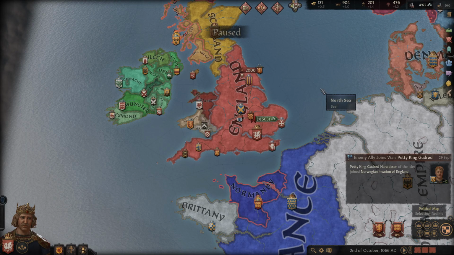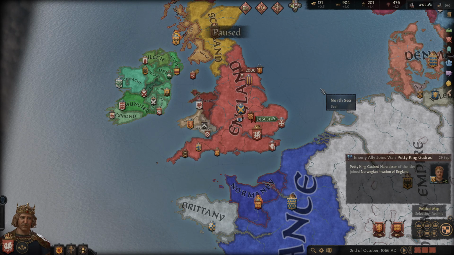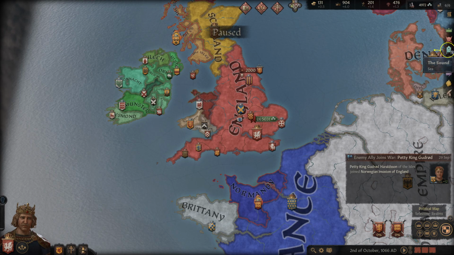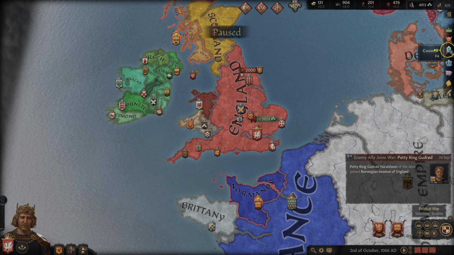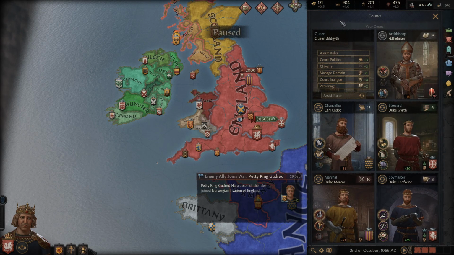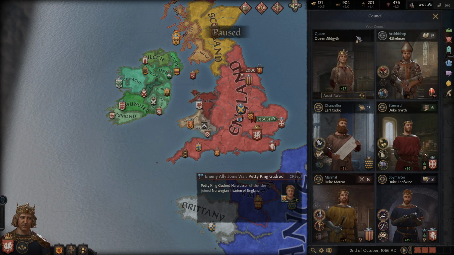First of all, we need to understand what the council in CK3 is. Well, in essence, your council is your inner circle that helps you govern your realm. To see your council, just select the council tab on the right hand side of the screen or press F4 on your keyboard. If you do that, you will now notice that your council is made up of 6 members, each member working to help you in a specific domain.